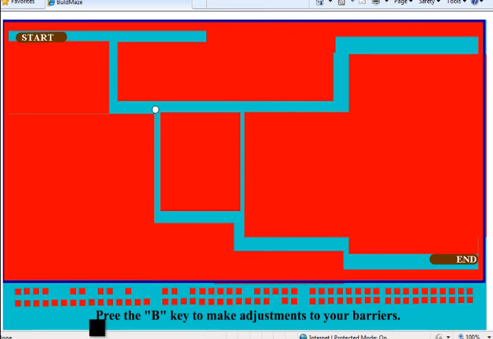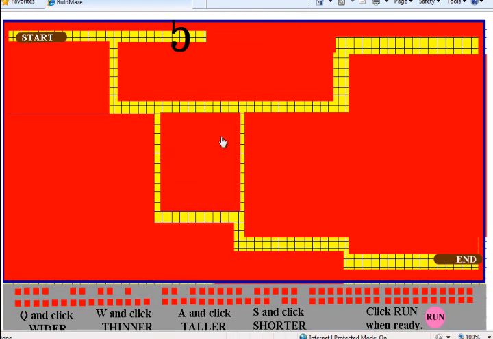And I can also see other spots. So I'm going to press B, and B will send me back to make some adjustments. So it's this spot here and this spot here that are too narrow. So I'm just going to click on it and hold the W button down, and that makes it narrower. Once more and make it a little bit shorter. And now I should be able to get through this.